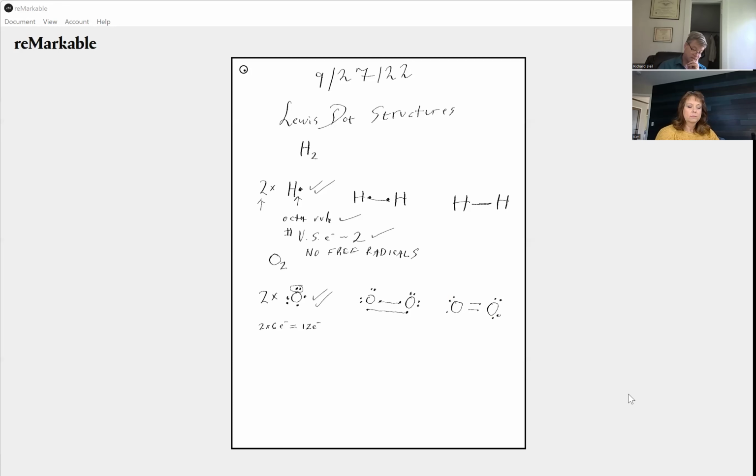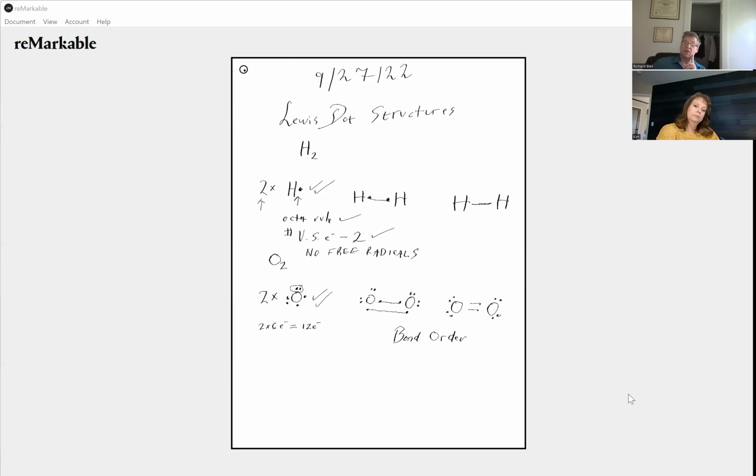So this is our Lewis dot structure. One of the things that Lewis dot structures tell us is bond order. This is the mission that James Bond is on. It's the bond order. Bond order means, is it a single, double, or triple bond? We're going to talk about this in a moment.